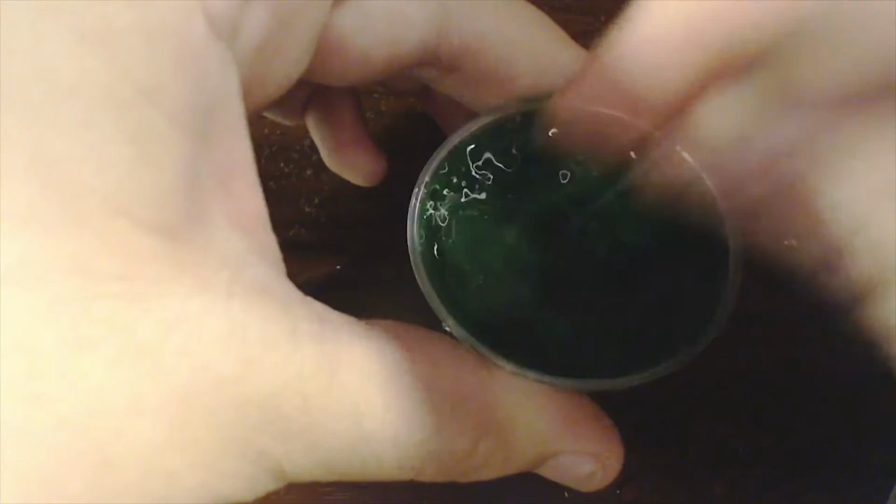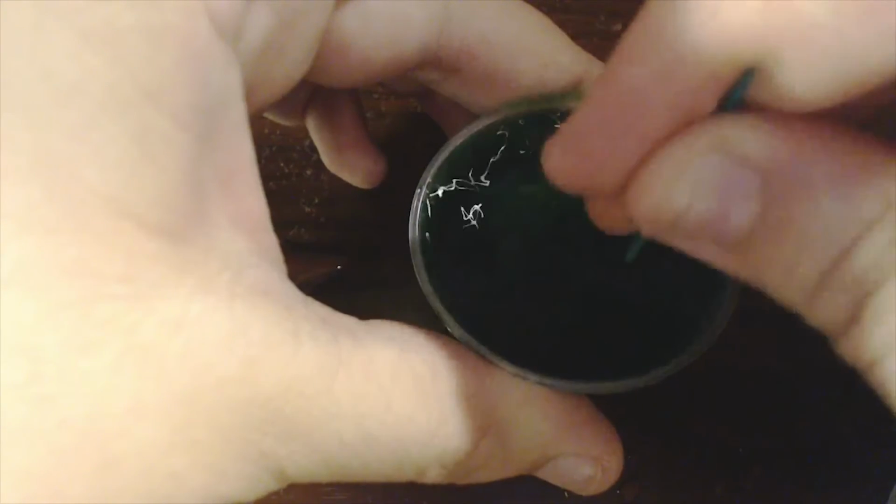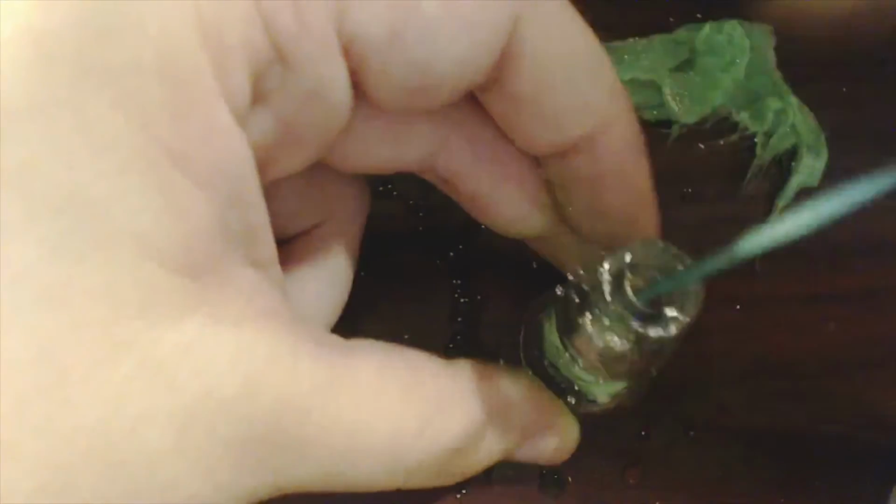Once you think you've got the color pretty well in the cotton ball and mixed in the glitter really well as well, pull out the cotton ball and squish a lot of the water out, because you're about to make another big mess. So you pull the cotton ball apart in small portions, and slowly, carefully shove the cotton ball into the bottle. I used a toothpick to help me with this.